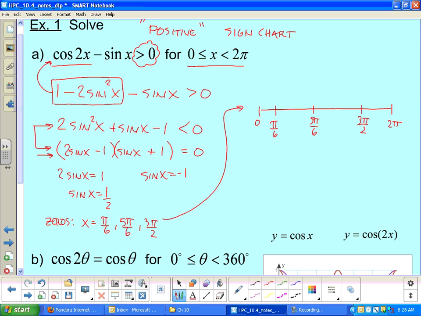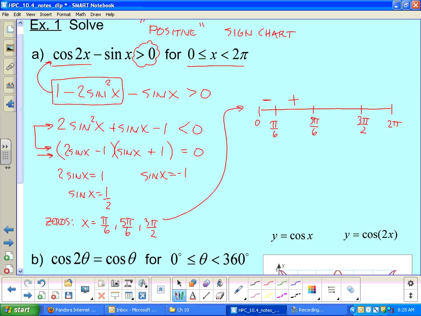So when I put a 2 times the sine of, let's say, a pi over 12 minus a 1, I get a positive value. And the sine of pi over 12 plus 1 is another positive, 2 sine of pi over 12 minus 1 is a negative. And then the sine of pi over 12 plus a 1 is a positive. So I end up with a situation where I get a negative in between 0 and pi over 6. And we keep testing, so let's test something between pi over 6 and 5 pi over 6. How about pi over 4? Put a pi over 4 in there for my x's, and I end up with a positive value.